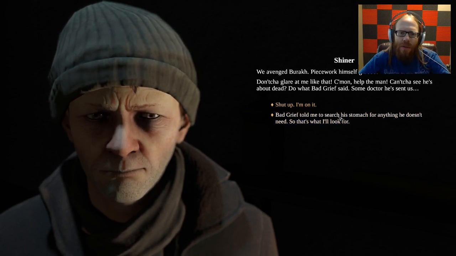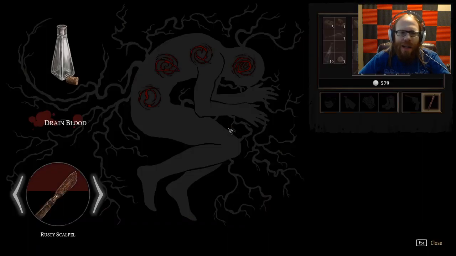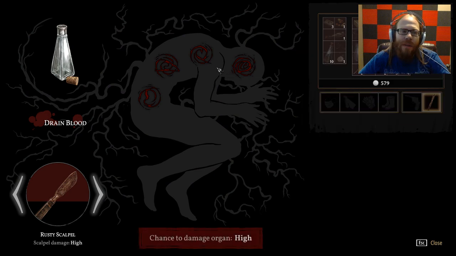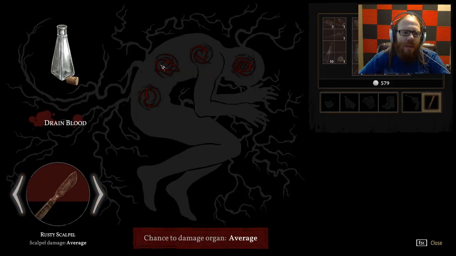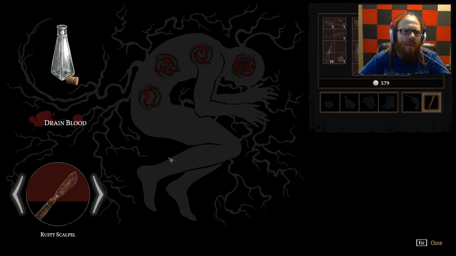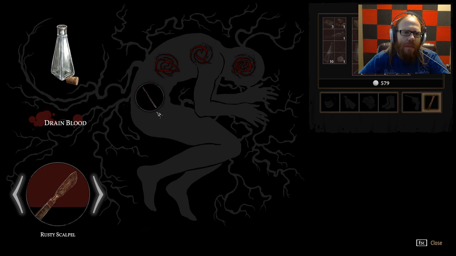Bad Grief told me to search his stomach for anything he doesn't... shut up, I'm on it. I won't let the guy just die. Although it's not giving me the option to give him painkillers, so we're just doing this. It was in his stomach, wasn't it? Yeah, whatever. Scalpel. And that's just going to get dropped. Drain the blood.